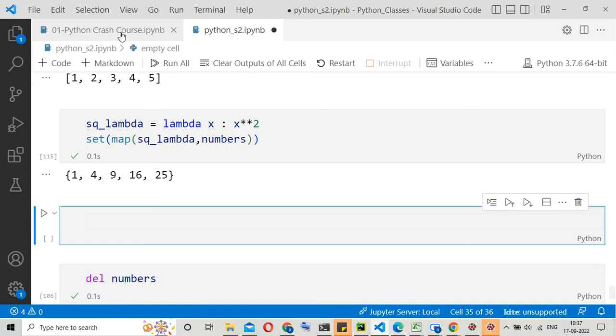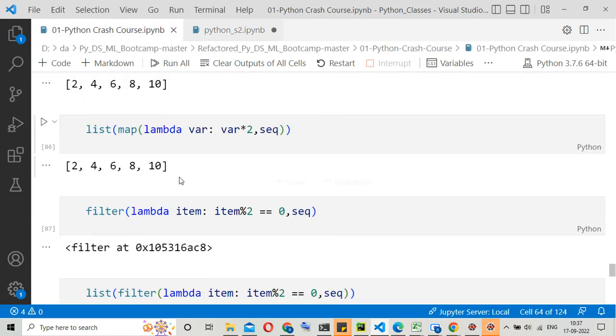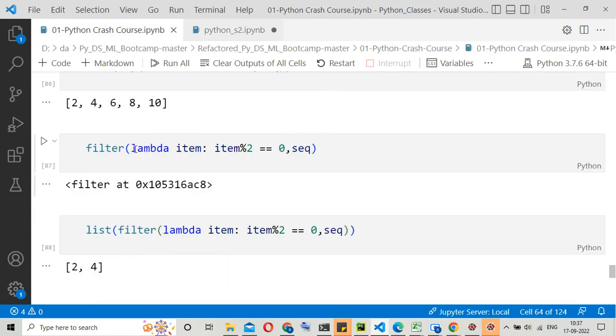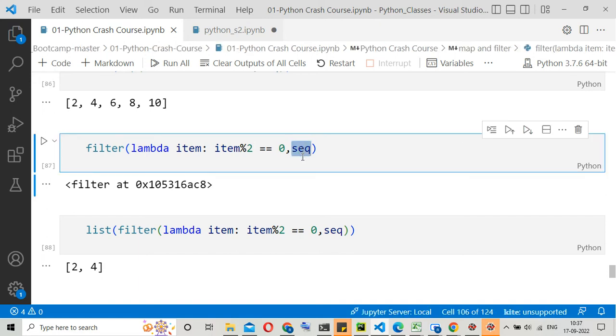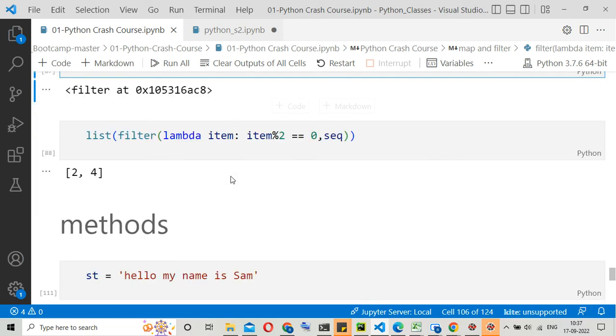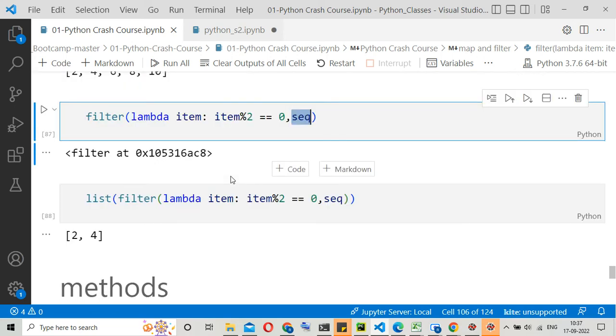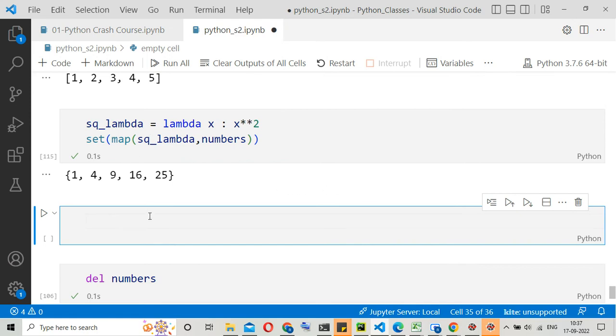Yeah, it is there. Filter is also there. You can filter them, creating a lambda function and passing this sequence, and it will filter for you. And filtering is nothing but removing some of the elements based on some conditions. Filter means where it is removing. Map was done like, yeah, it will do the same operation on the list. So numbers are actually your 1 to 5.